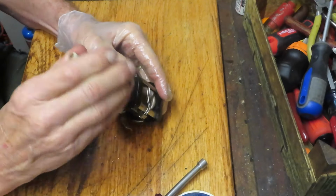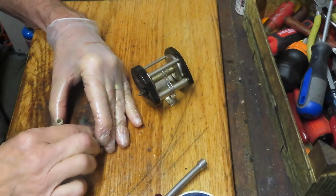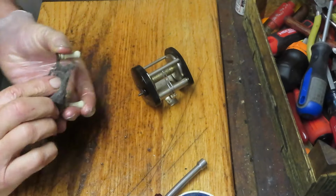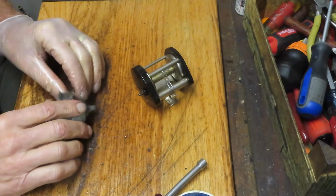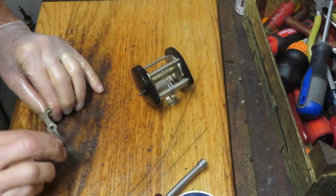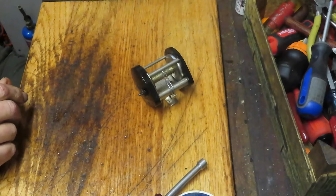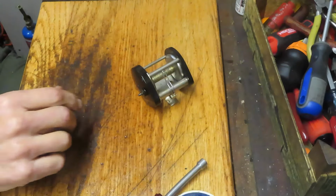I want to remove the handle. As I take the pieces and parts off, I like to clean the pieces, so we'll do a quick buff here. This reel's not very dirty. It's got plastic side plates, so in that regard it's corrosion resistant. That's always a good thing. And when I take my pieces and parts off, I put them into a parts tray for safekeeping.